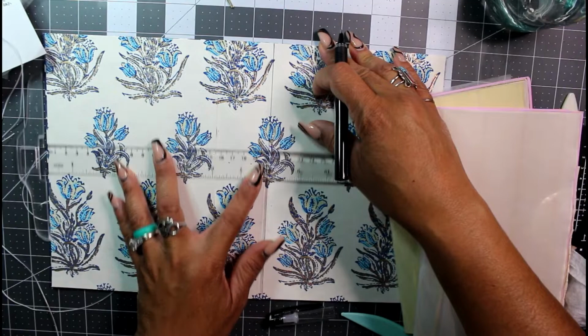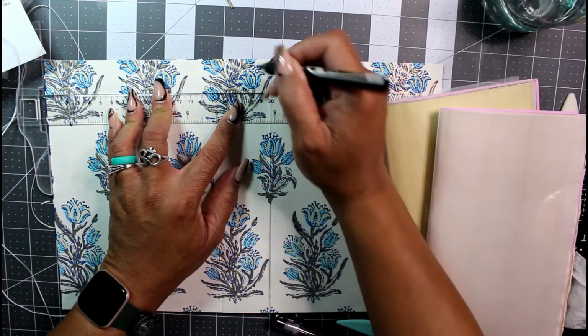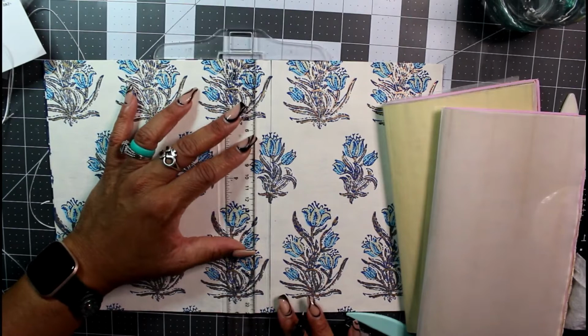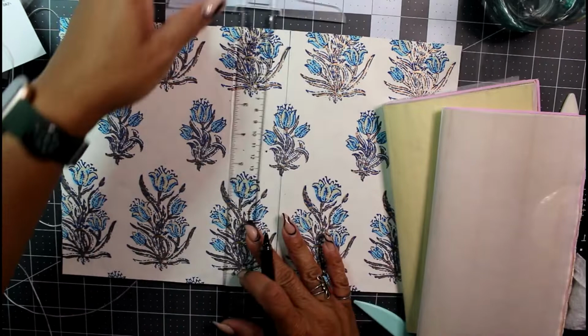And up here, I tend to bring this down a little bit more than 1 inch. So we'll put it about here. 18 and a half and 16 and a half. And you can draw a line just to make sure that your lines are straight, your points are straight, but I'm just going to use my T ruler to measure them up, make sure that they're all in the same line.